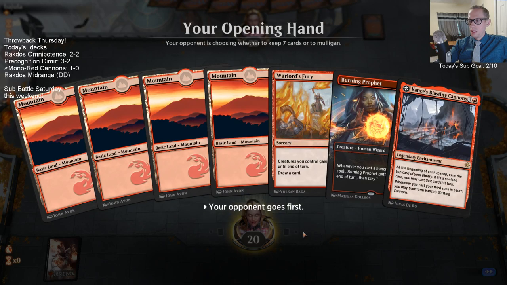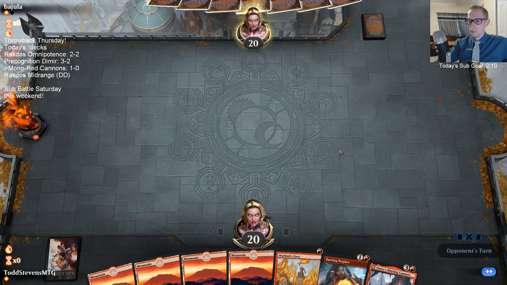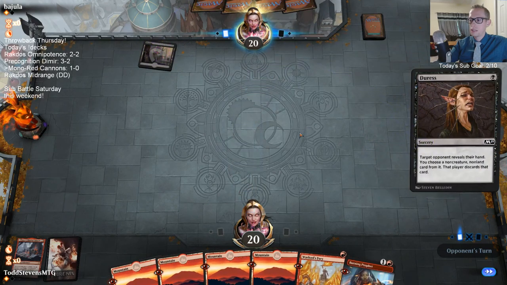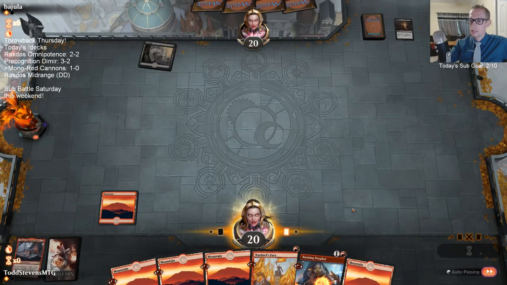Don't think we need War Boss. We just need four lands and a cannons. That's really all we need. Besides that, we need no duress from the opponent. Pass. Don't go turn one duress again. No, my cannons. Oh, they took that card so fast.